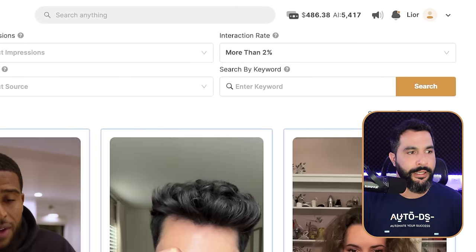So now that we understand the drafts page, let's move over to the products page and see what the differences are between drafts and products, besides, of course, the obvious that products means that these products are now live on our stores. So this is what the products page looks like, and at a first glance, it could look quite similar to the draft section, only here you see that we do not have an arrow to edit these products. In order to do that, we're going to click on the product, and it's going to open it in a new tab where we can optimize the product quite similar to what we saw on the drafts page.